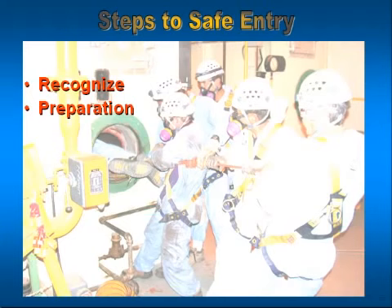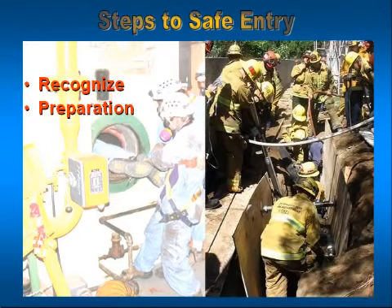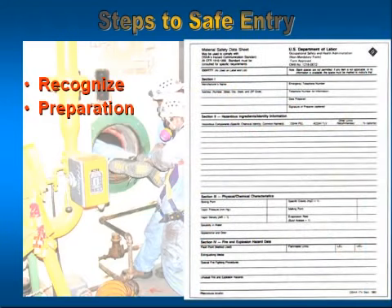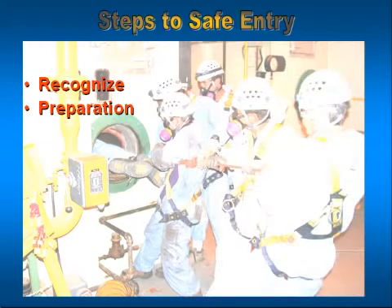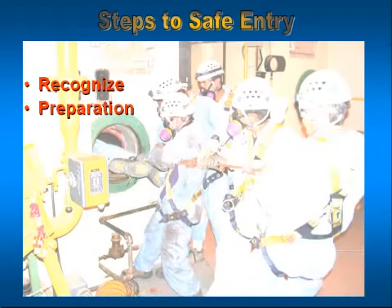The second step in this process would be preparation. Preparation takes on three phases. The first phase is preparing the entry team itself, accomplished at a pre-task briefing. At the pre-task briefing, we go over what work is to be accomplished, each person's duties and responsibilities, and documents like MSDS sheets so that we understand the chemicals being used or stored in there. During that briefing, we want to talk about upper and lower explosive limits, and the physical signs and symptoms of overexposure to those chemicals so that everyone on the team can recognize them and terminate an entry if needed.